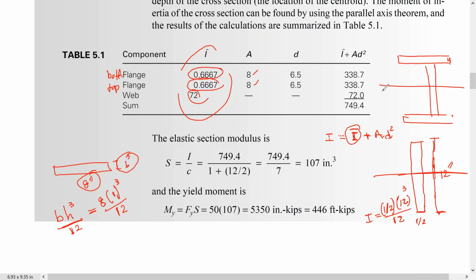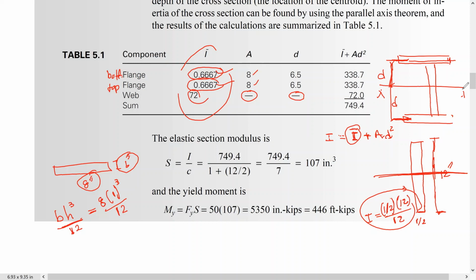So here is the neutral axis. For the web, we don't need it, because the moment of inertia here is about its neutral axis, which coincides with the neutral axis for the whole shape. So we don't need to do the parallel axis theorem. Look at this one, 0 here. But for the two flanges, the moment of inertia we just calculated, for the bottom and upper flanges, is around the neutral axis here. So this distance is equal to d, the distance between the centroid of the flange area to the neutral axis for the whole shape. So this is d.